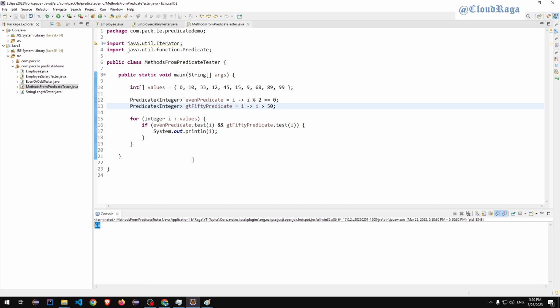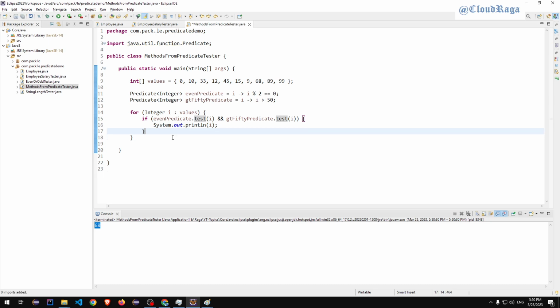How can we use some methods? Right now we have not used any method except test, which is the abstract method. So can we give one more way? That we will do in the next video. Here we just understood how to add multiple predicates in the same condition. In the next video we will use some functions, in the same series.